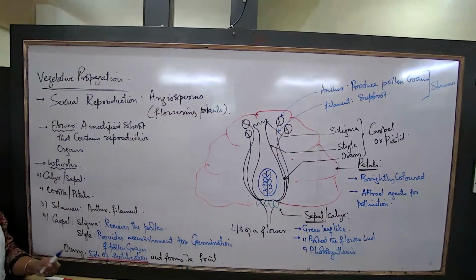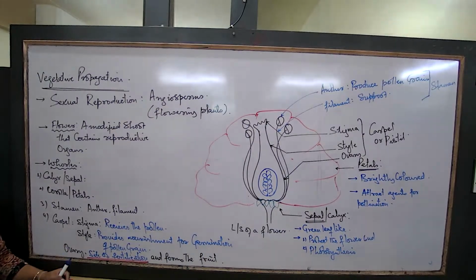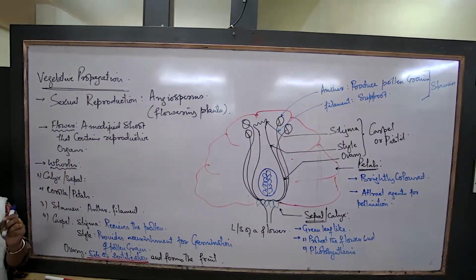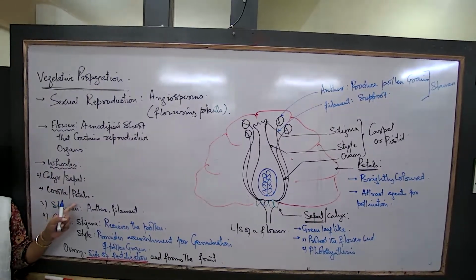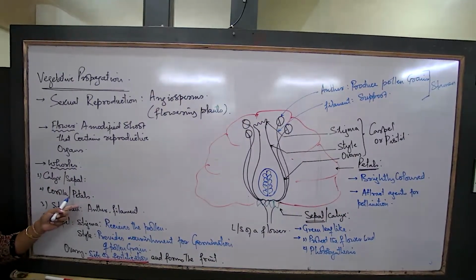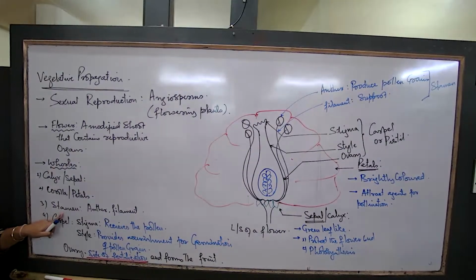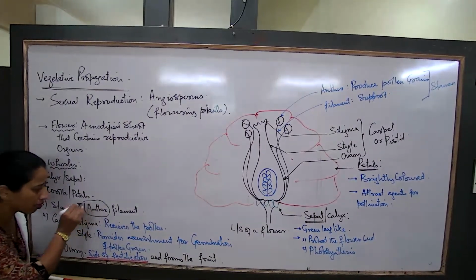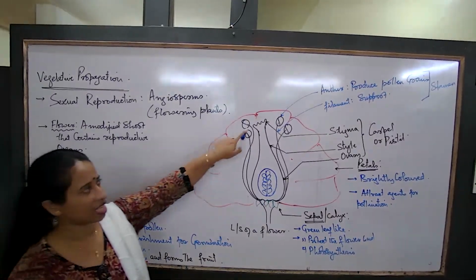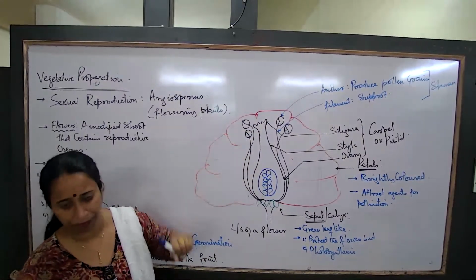So now when we are talking about the four different whorls of the flower, their functions should be very clear. What are the four whorls? Calyx: functions, the number and the color. These are only a few features that we are studying right now. The corolla and the petals, what for? Attracting the agents for pollination. Stamen, what are the parts? Majorly, we are talking about the function of the anther here, producing the pollen grain. Carpel: the 3 major parts of the carpel, pistil, are the stigma, the style, and the ovary.